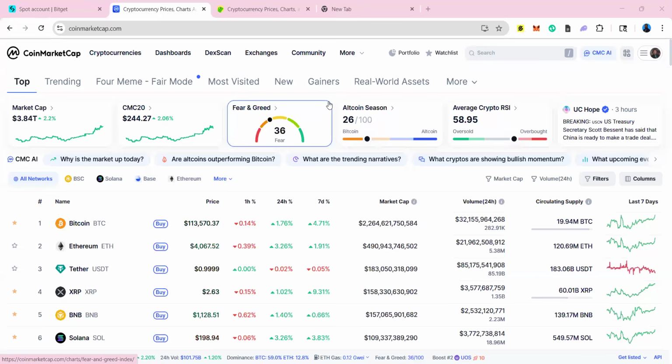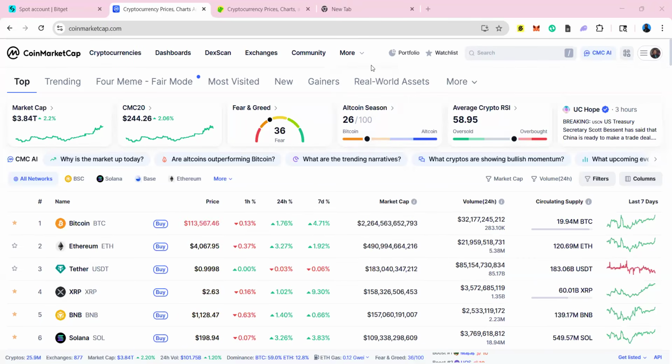And also, I will touch on how to find the CA. CA is contract address. Sometimes if you want to buy a cryptocurrency, you have to ask for the address, because every coin has a contract address. Just like someone will ask for the address to your house, crypto coins also have an address. So that's what we call CA. If you see people asking, what is the CA? What is the contract address? That's what they are trying to say.